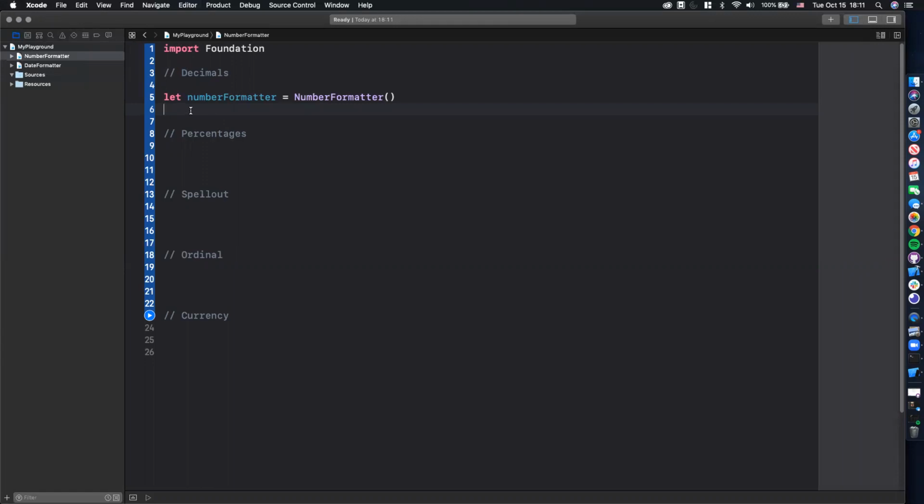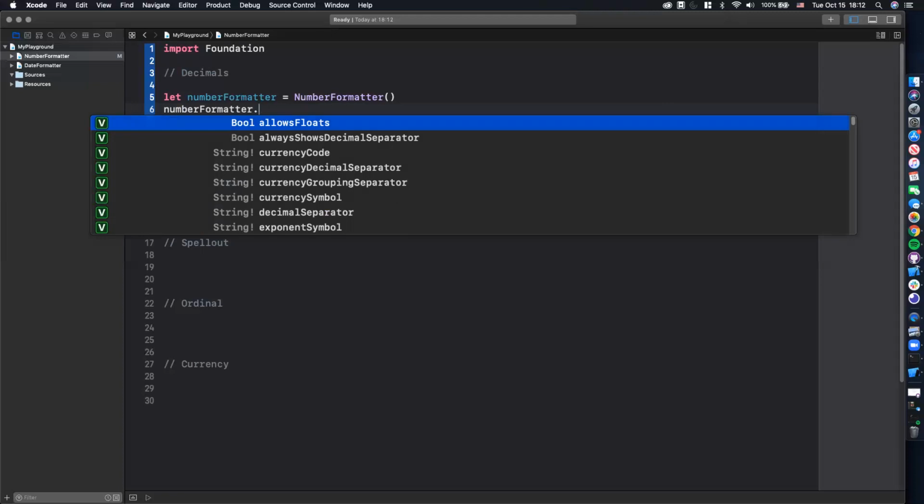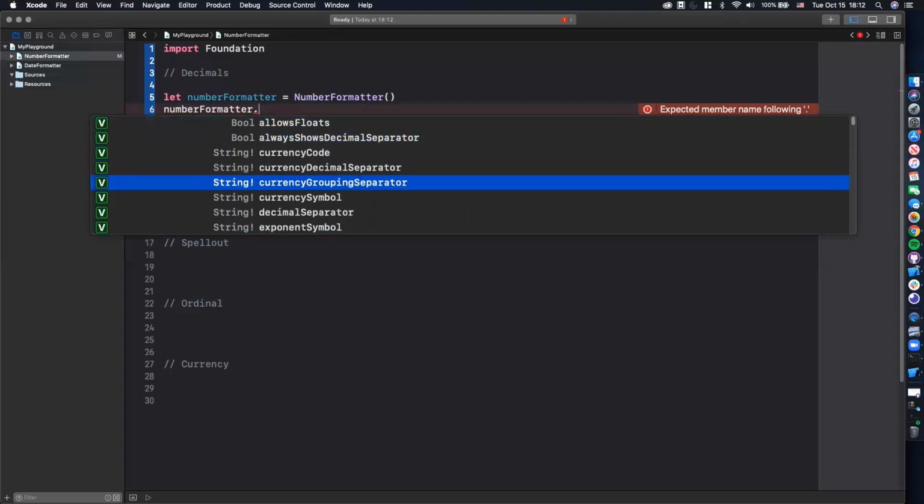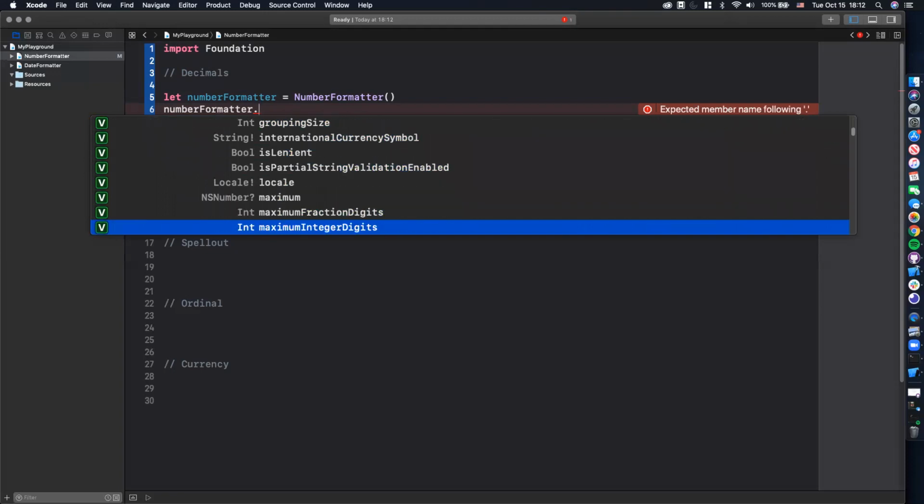All right, so we got to declare an instance of NumberFormatter. And the first thing that we're going to do is mess with some decimals. Every single NumberFormatter that you declare will have set properties, enums, values that you can use, and these are things that you can tweak depending on your use case or situation. So if I went into NumberFormatter, whoops, that's the wrong one, sorry. I need to go to the lowercase one. Lowercase numberFormatter, and then I hit period, and just like always, there's a ton of awesome content to use. There's a ton of different values and things.